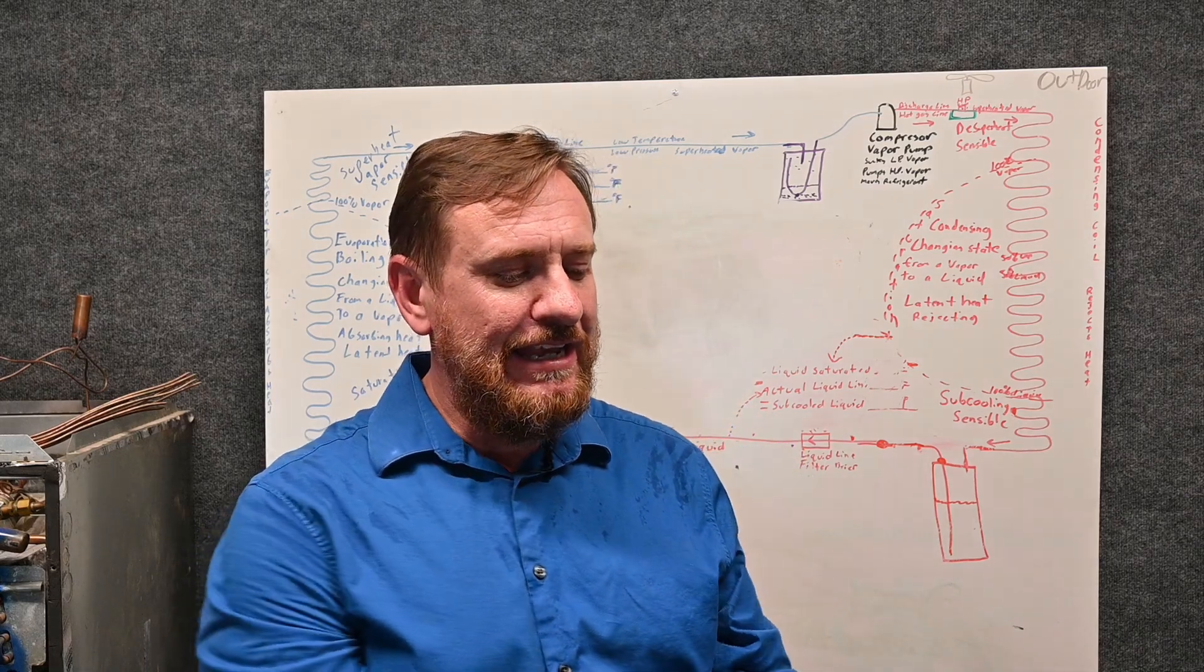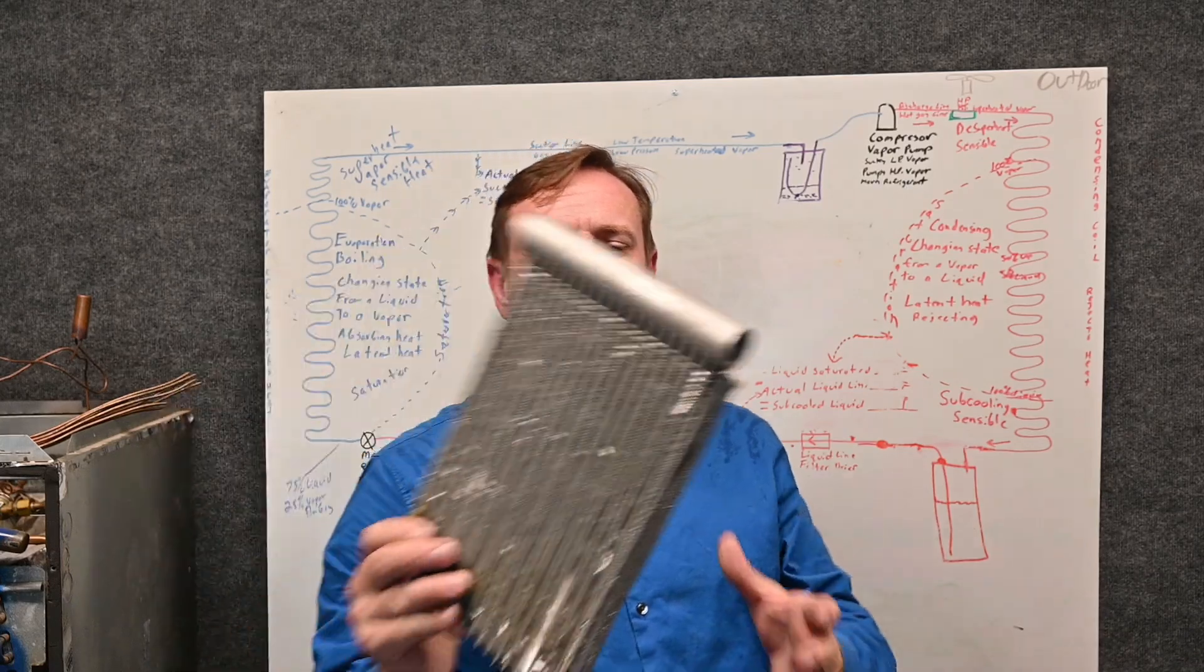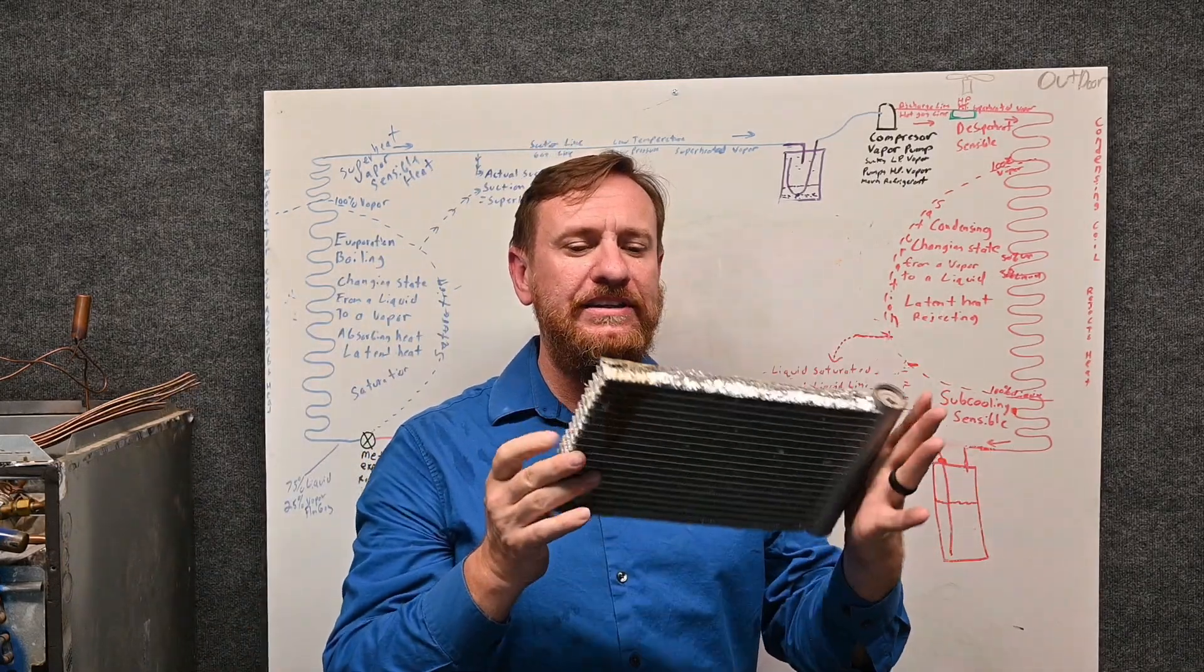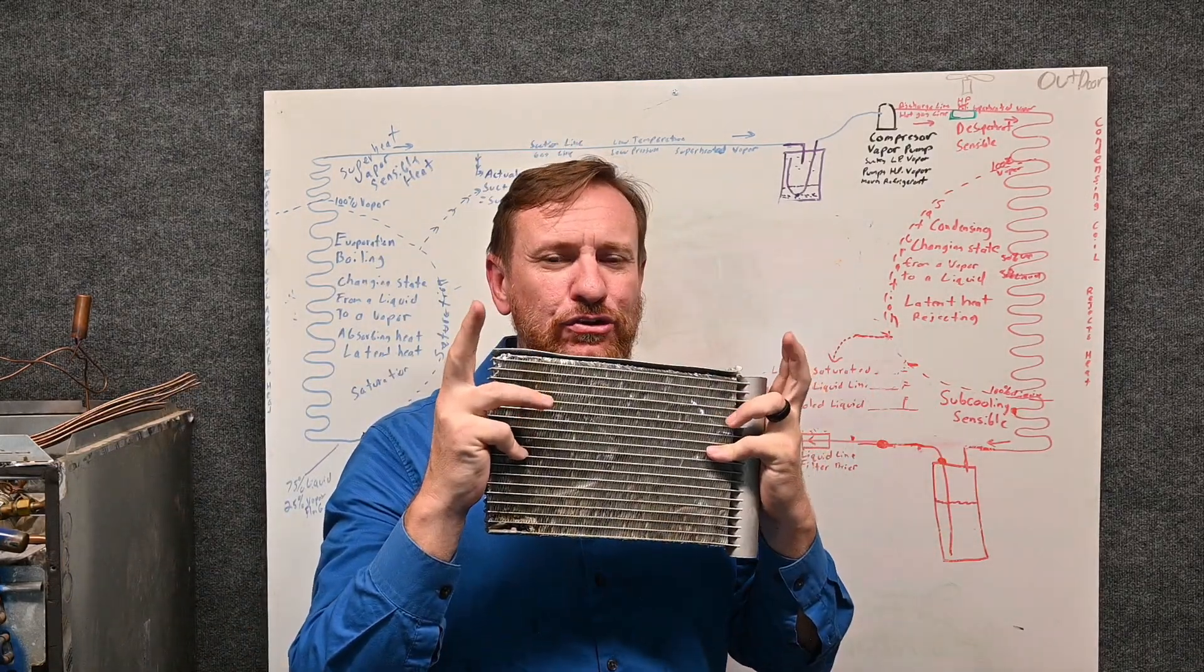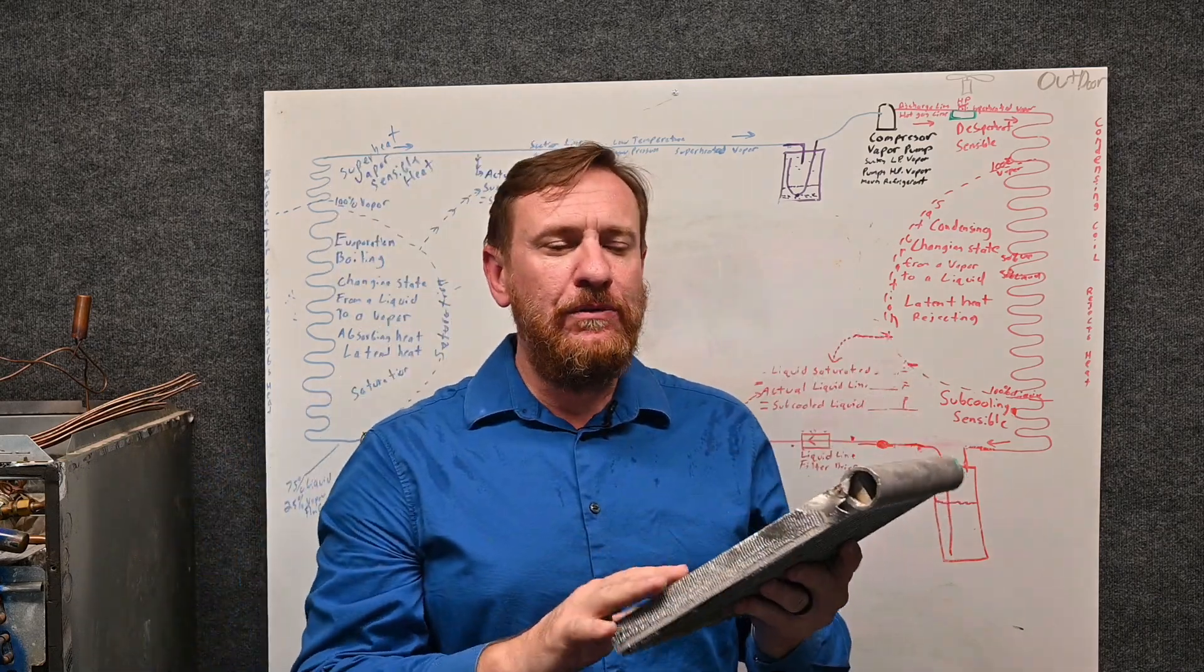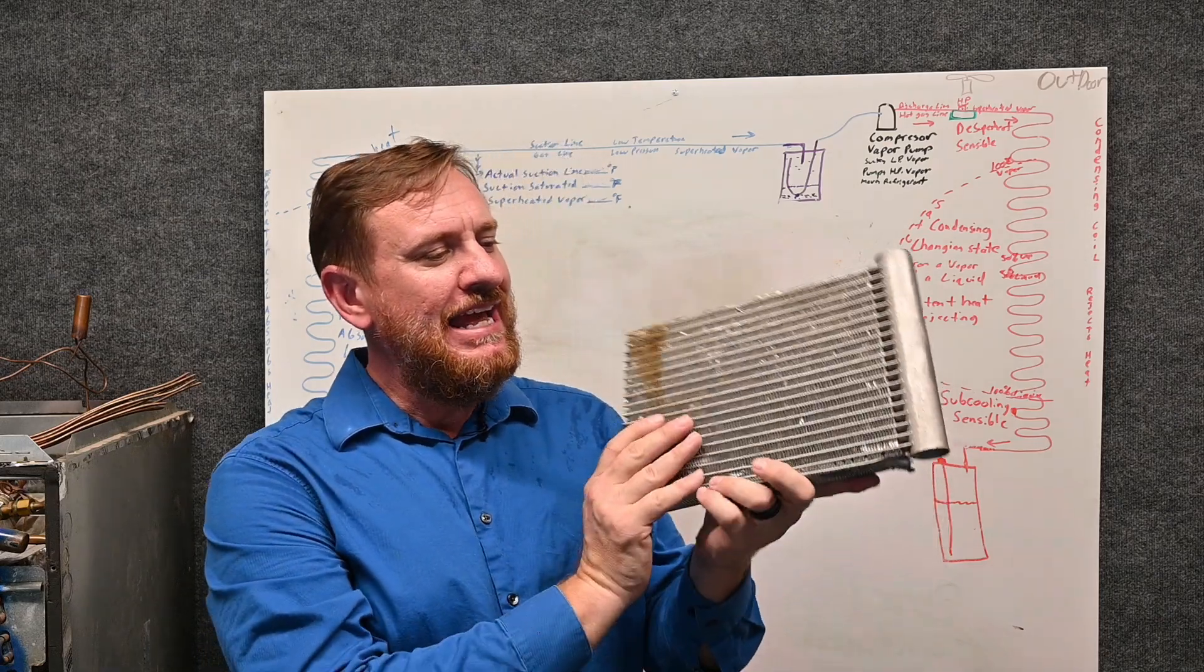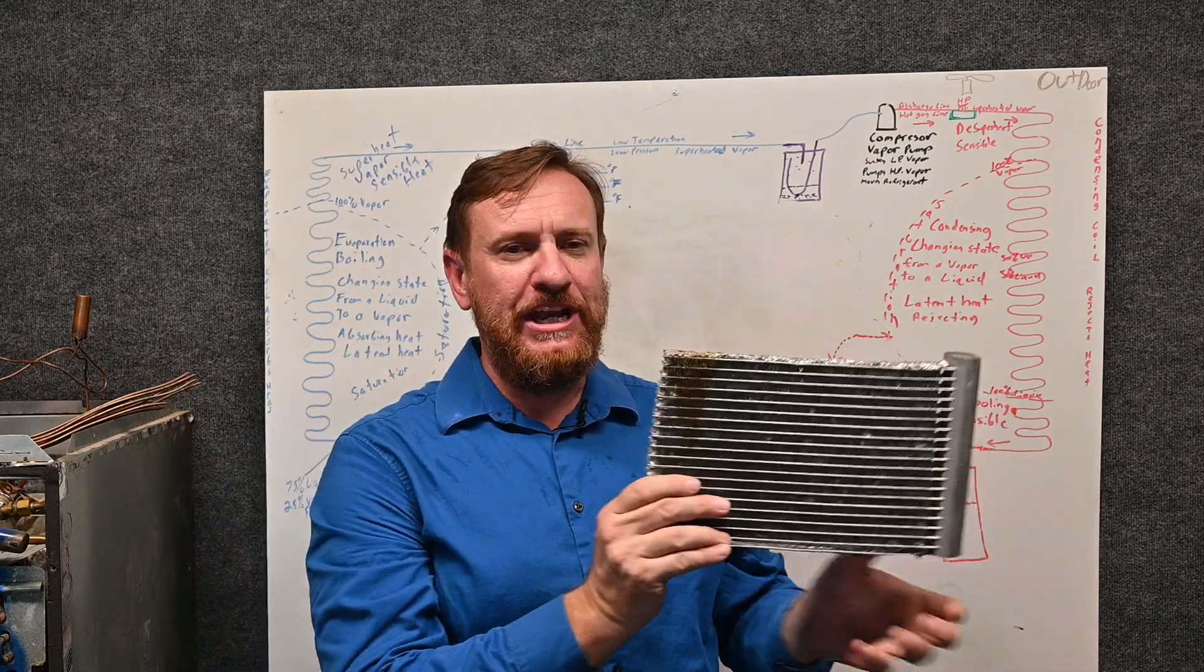Now, all of these examples were air-cooled condensing coils, and we have yet another type of air-cooled condensing coil. This is a newer type of air-cooled condenser coil, and it works really well. There are some other things to consider. So here's an example of it, and this is what we call micro-channel.